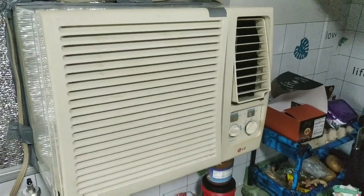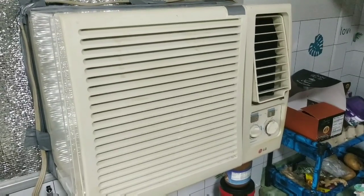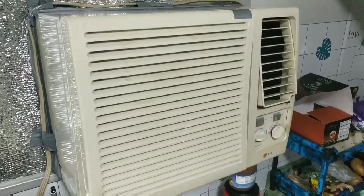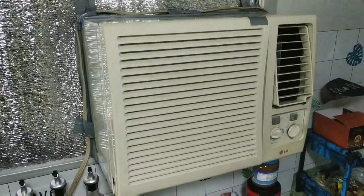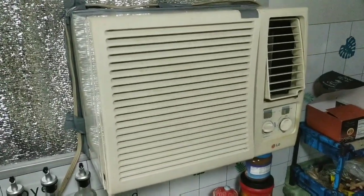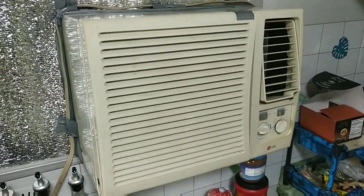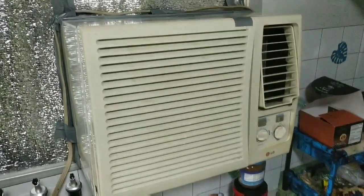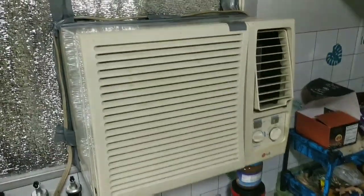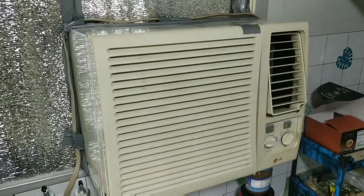It's about three o'clock in the afternoon, so we're getting the heat of the day. Hopefully it will start dying down a little bit. You have to be really prepared for things like this — you're going to need some type of air con, whether in your bedroom, living room, or somewhere. This house is totally sealed, so I leave the air con on 24 hours a day, seven days a week. It costs me about $4,000 a month. I do use my solar, and we save probably about $1,000 a month on solar, maybe a little more on electricity.